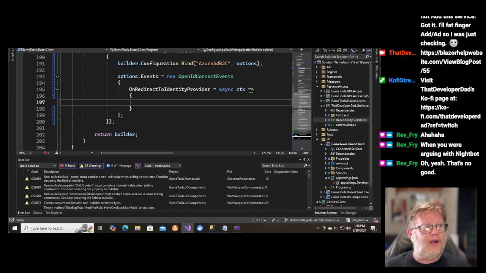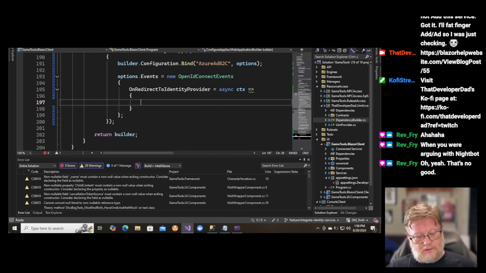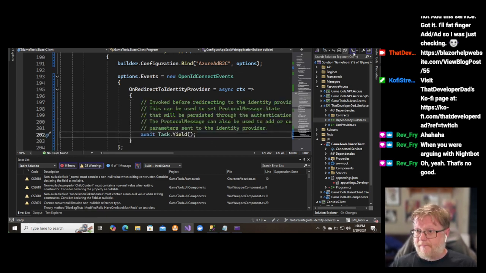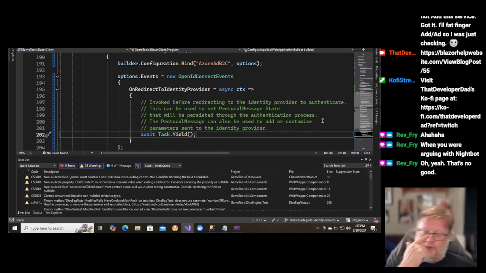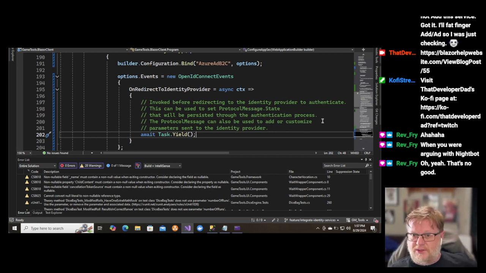And I'm just going to grab all of this guy's code, paste it in here, and explain it. We can shrink that. So this is invoked before redirecting to Entra, in our case, to authenticate.